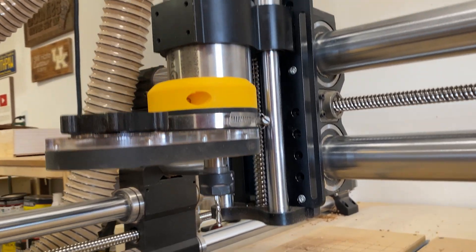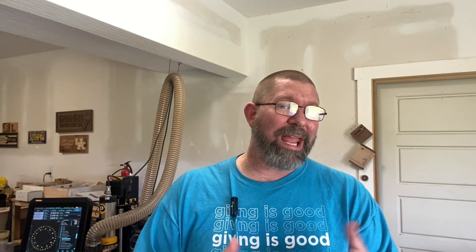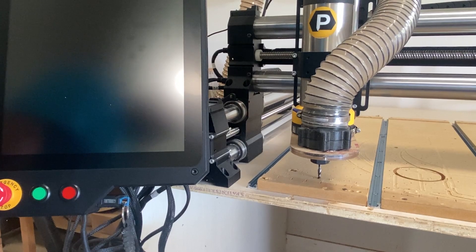What's probably my only real complaint is a slight issue with the Z slider. I've upgraded to an 80mm Pone CNC spindle with a variable frequency drive, and I absolutely love it. The VFD automates the controls of your spindle, including starting, stopping, and speed — so as soon as you start your cut, the spindle turns on, goes to the required speed, then automatically shuts off when the job's done. But the problem I run into is that when you shut down your CNC, the Z slider often drops due to the weight of the spindle. It's heavy, and with no power holding the slider in place, gravity is going to do what gravity does — but it's still a little bit of an inconvenience.